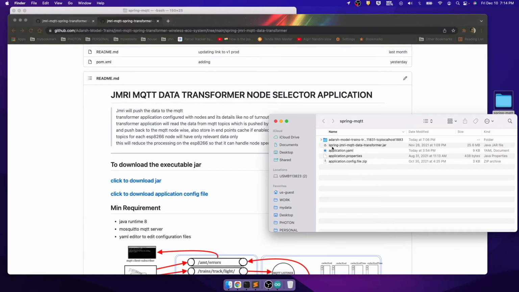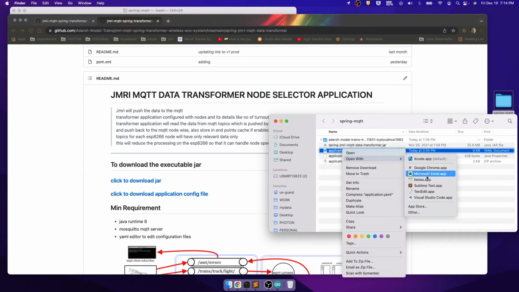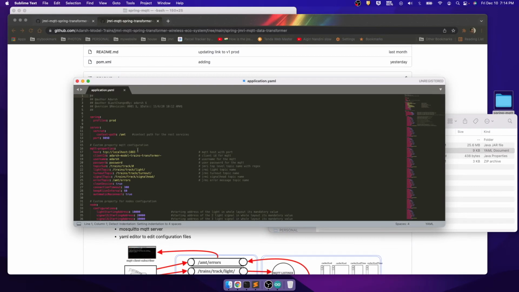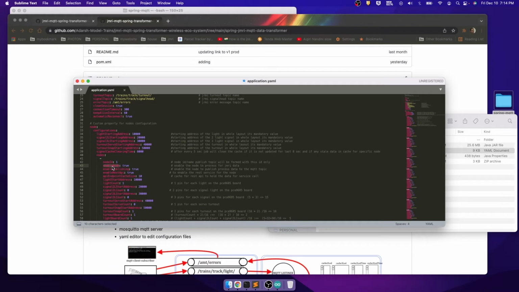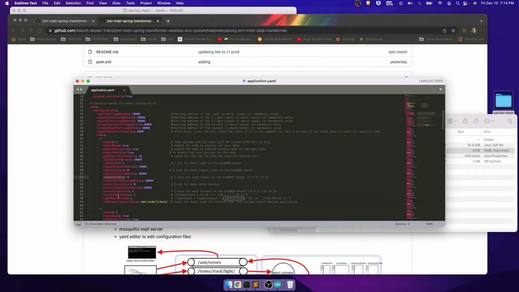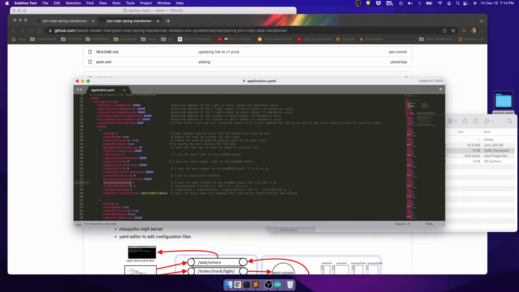So before starting that, let's verify the configuration, whether what we need is there or not. For node 1 is enabled, publishing is enabled, means it will publish data to MQTT. Enable REST API, this is what we need, so enable REST API is true. Light count 1, 2 LED signal, 3 LED signal count is 0. We need 1 snap turnout, servo turnout is 0. Total turnout board should be 1, and total light board should be 1. So we are good with our configuration.